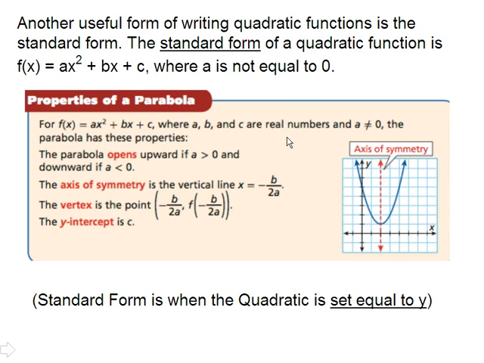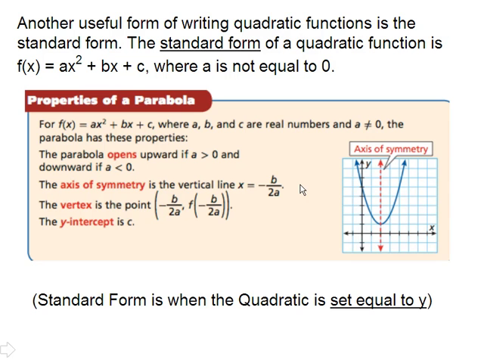And when we have our parabola, our quadratic equation here in standard form, we can talk about a lot of the things that we've mentioned a little bit and actually come up with equations for them. First of all, you can tell if the parabola opens up or down just by looking at the a value, which is right here, the number with your x squared. If a is greater than 0, in other words, if it's positive, your parabola is going to open up. If a is less than 0, in other words, if a is negative, the parabola is going to open down. So that's one quick thing you can look at.